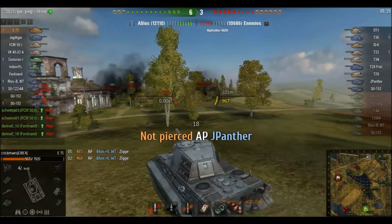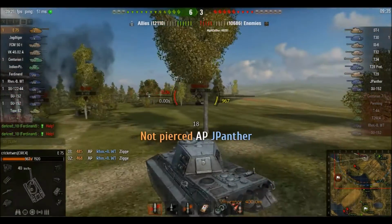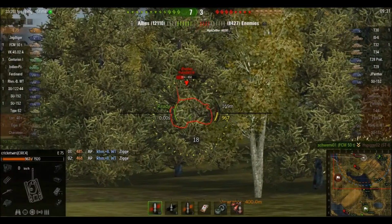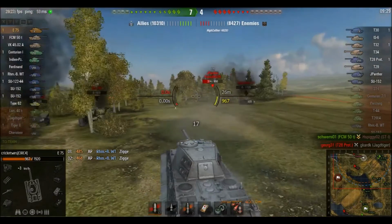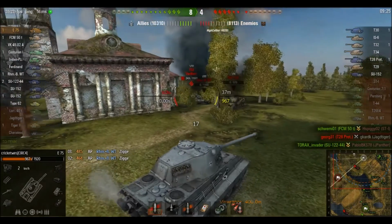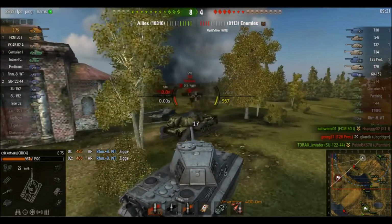Get a shot into the T-32, there was no way that wasn't going to pen. You know what I mean? T-32's hull, it's not bad, it's 127mm, but with this gun, it's just like a hot knife through butter really. Bounce off the Jagdpanther because strong gun mantlet, but the SU finishes him off.